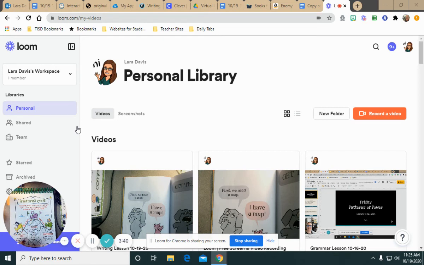So today, writers, I want you to do your best to make sure that you have a clear beginning, middle, and end to your story. If you are still working on your spooky story, that's fine. Just make sure that your story has a big event in the middle of the story.